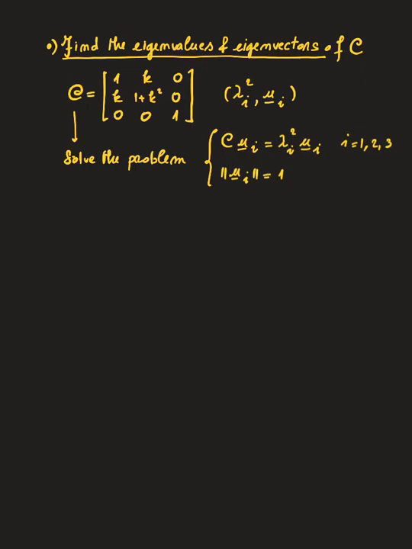How do we solve this problem? We have already mentioned this. This is a classical problem in algebra. It is solved by imposing that the determinant of C minus, let me simply say, lambda squared I equal to 0, okay? And this takes the name of characteristic equation, or if you prefer, polynomial.